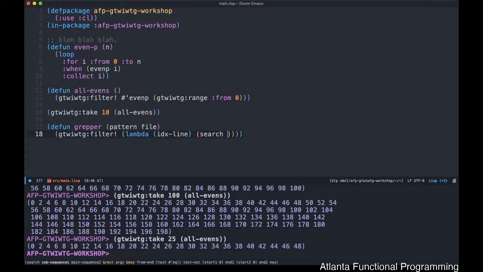We take the pattern, which is our subsequence one. For folks who haven't seen search, I don't believe it's a binary search. It's a linear search in the sequence that we're looking at.